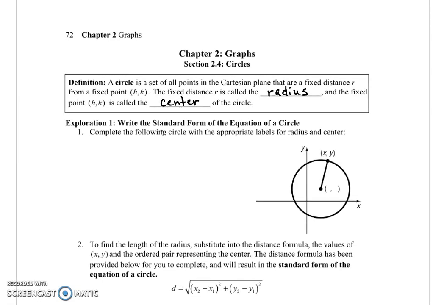If we look at this circle they've drawn here, this point right in the middle is our (h, k). They never give me enough room to write, so I'm going to scribble that out. This point in the middle is (h, k), and the distance from (h, k) to any point on that circle is the radius r.